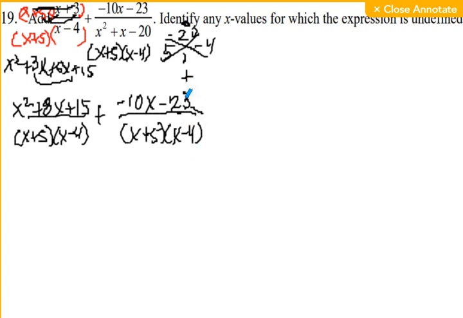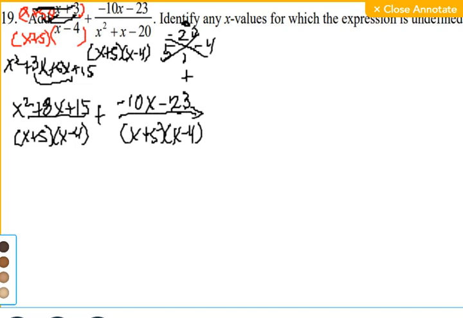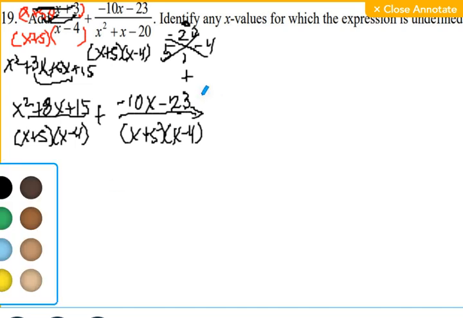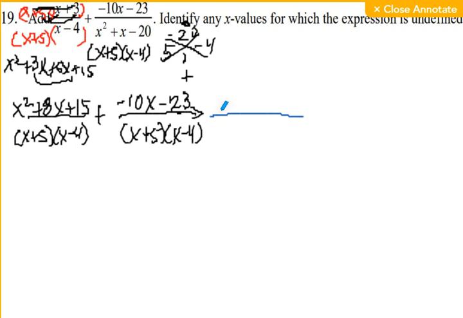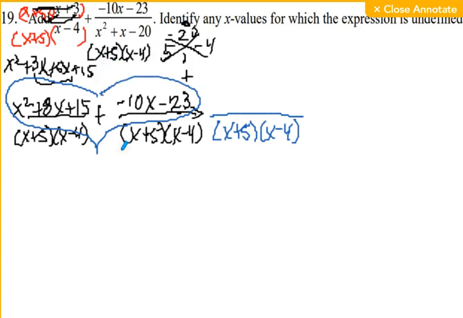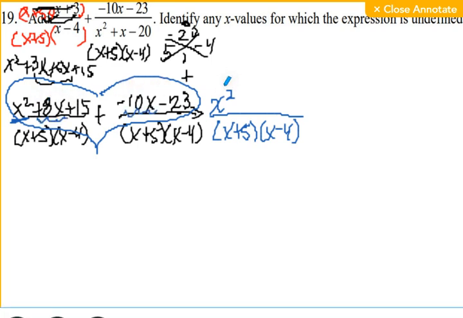All right. So let's rewrite as one fraction. We got x plus 5, x minus 4 on the denominator. Then the numerator, we combine the numerators, yes? There it is. So let's start with x squared. Do we have another x squared? No, so we bring it over, x squared. And then we got 8x and negative 10x. That gives us negative 2x.